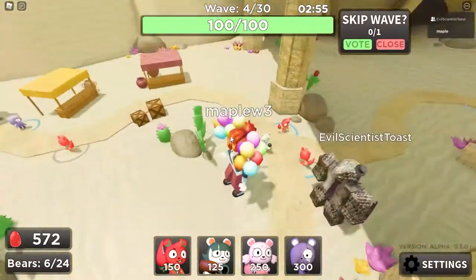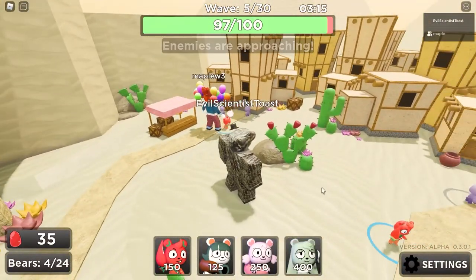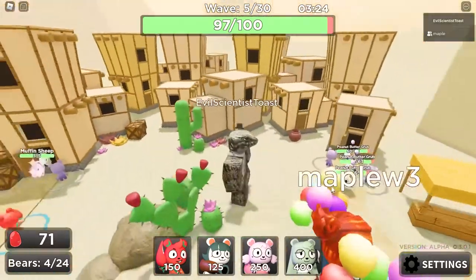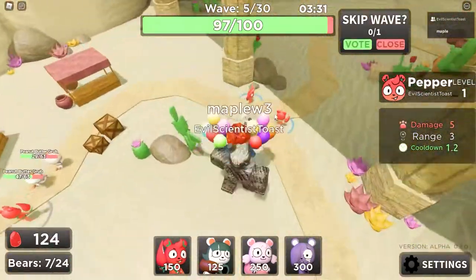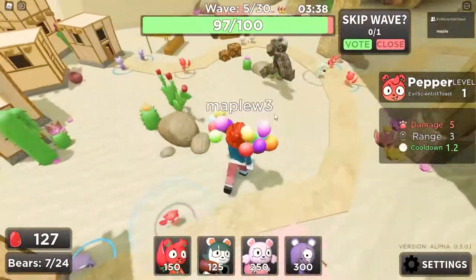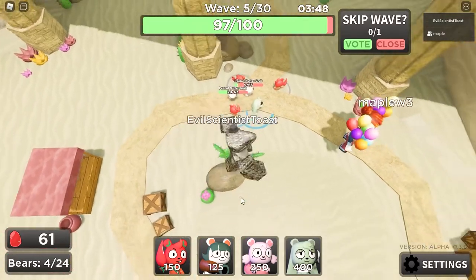Yeah. So there's 30 waves. I'm guessing the higher the difficulty, the more waves there are. Which makes sense. Yeah. My ube is putting in some work. Are these guys level... No. You could sell this and then put it over here, I guess. Near matcha. Yeah, sell this pepper, put it over here. Quick. Right here. Okay, there you go.